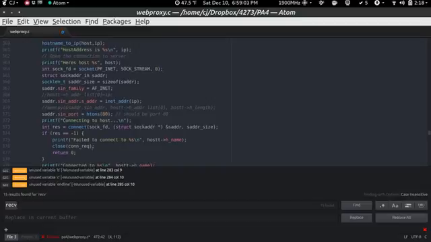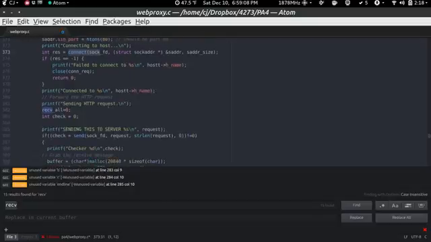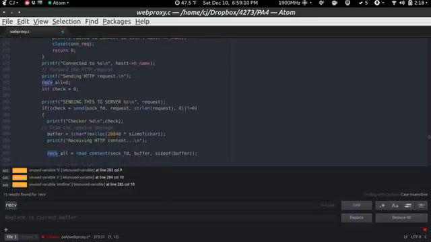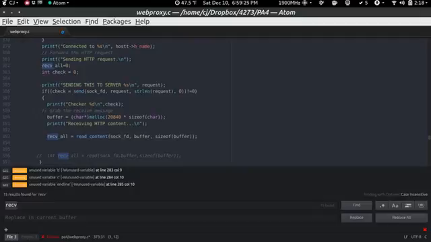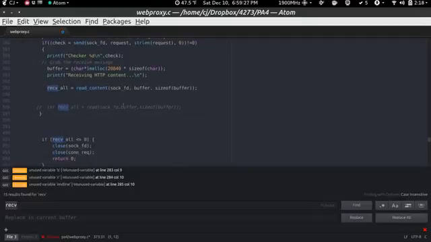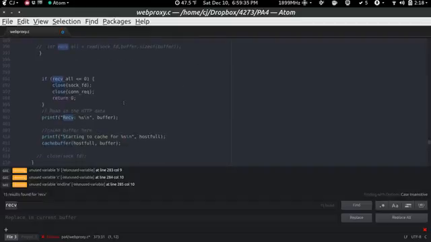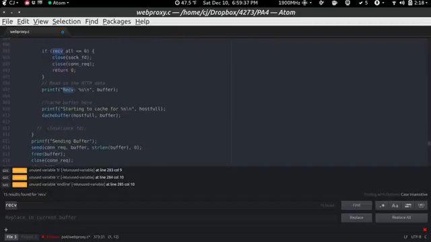And here we're establishing a socket for that host, and we're going to connect to that socket right down here. And once we've connected to that socket, we can start receiving from that socket. So first thing we're going to do is send that request to the host. If we wanted to, I don't know, Google dogs or something, we would send that request to Google, and then down here is where we are going to read that content. We're going to read that response back, and given the results of that request, we will be able to print that out to the client. We're going to send it back to the client.